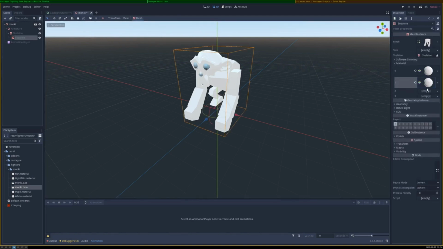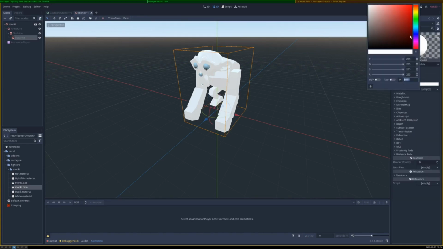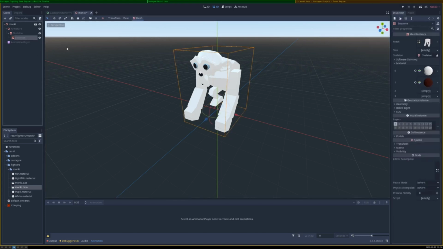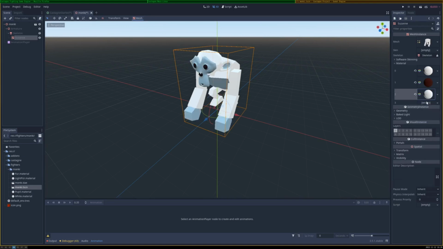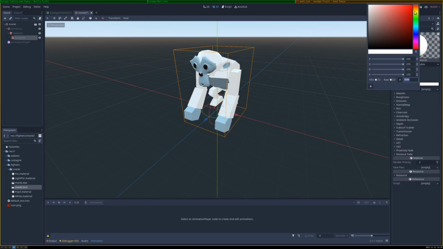Then let's make some other materials. So that's one thing that needs to be like black. Yeah, that looks somewhat right. Let's put another. That's the light part. Yep.